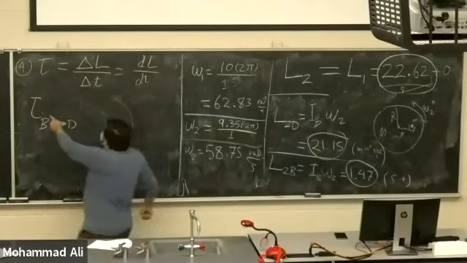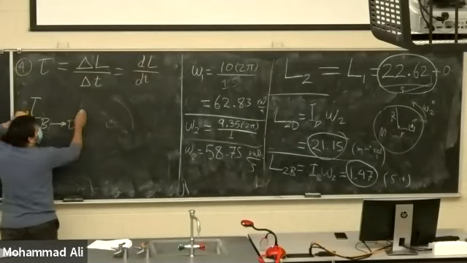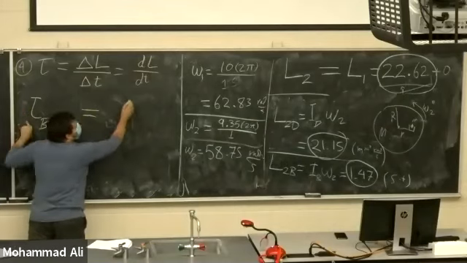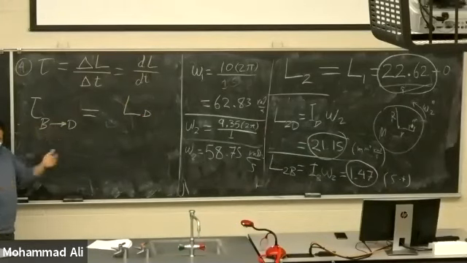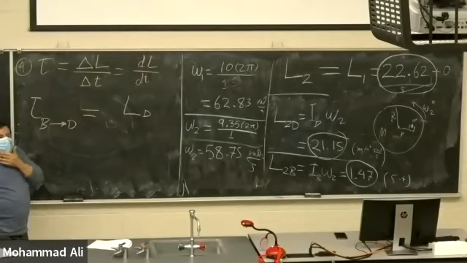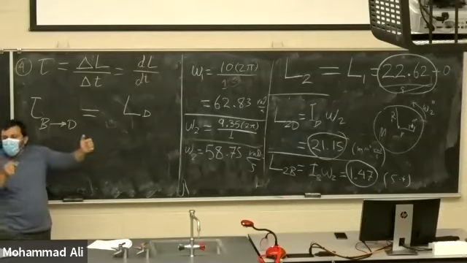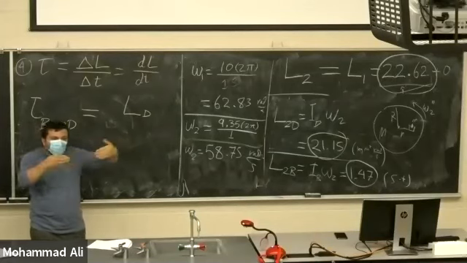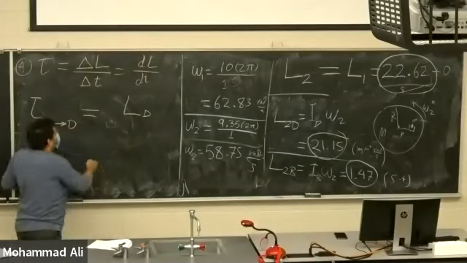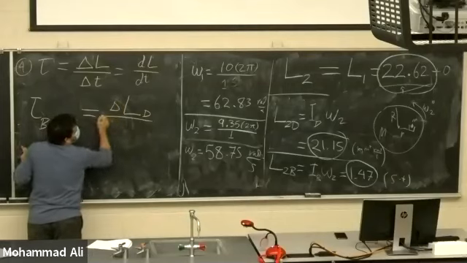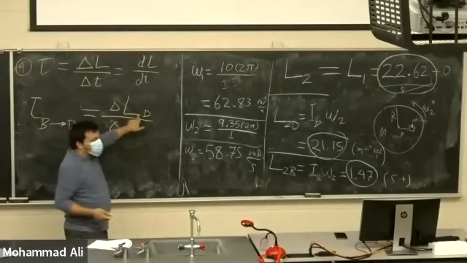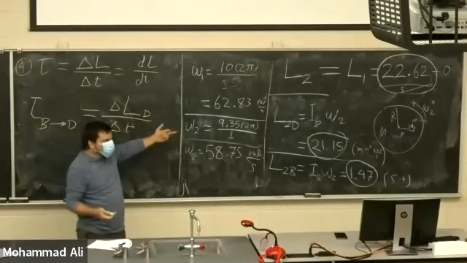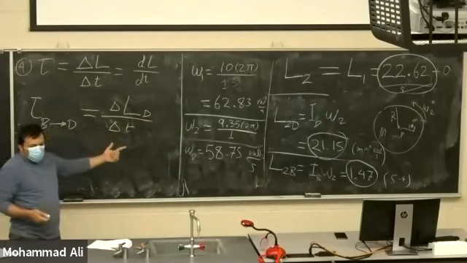So the torque from the ball will change the momentum of the disc. It will not change the momentum of the ball. The disc will change the momentum of the ball. Okay? Because the action and the reaction are between two objects. This is the change in angular momentum over delta T. Okay, I know the change in angular momentum for the disc. I can compute it. But how much is the time?